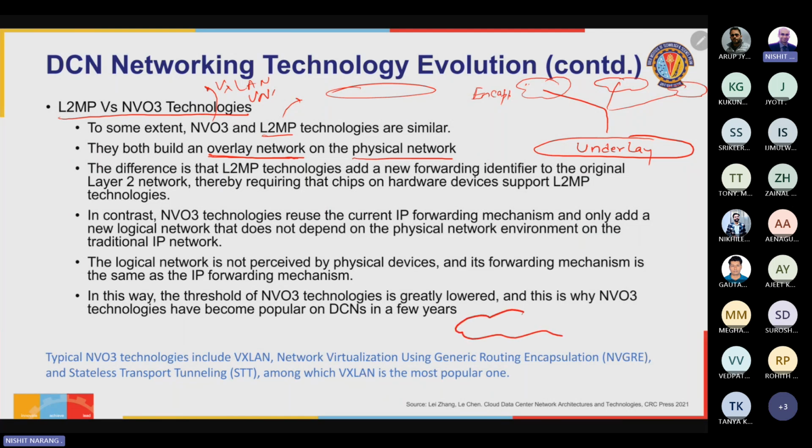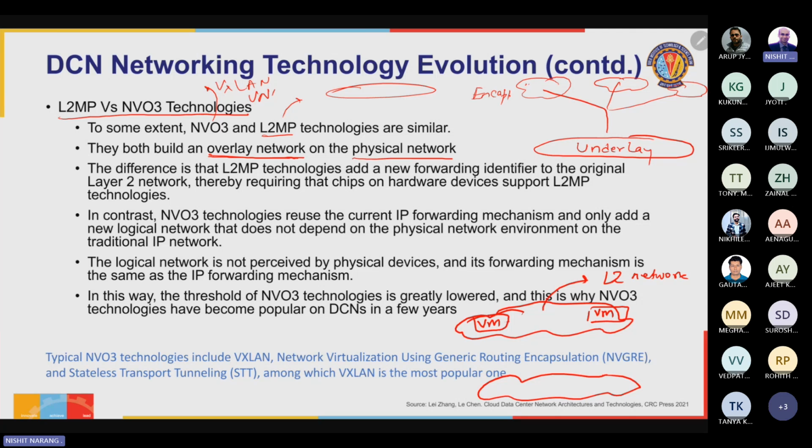So if I have to send traffic within an overlay network, what does that mean? Let me draw. This is my overlay network. This is my underlay network. In my overlay network, I have a virtual machine and another virtual machine here. I want to create an overlay network. This is a tenant-specific virtual network, and I want to see it like a layer 2 network. Try to understand that this is a very critical part of the entire discussion. What are these VMs? These VMs see themselves as layer 2 endpoints.